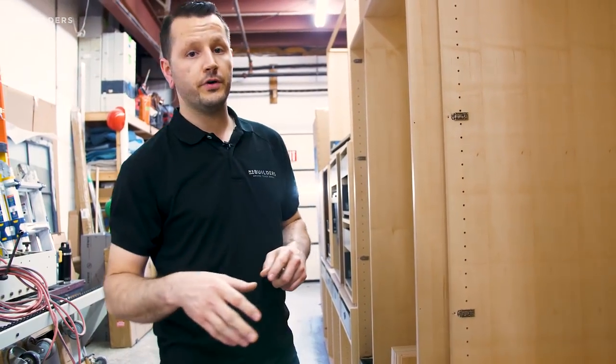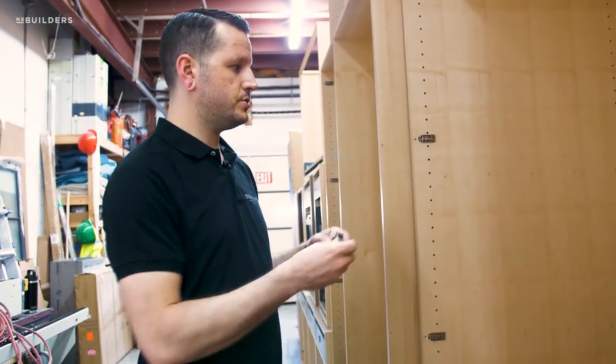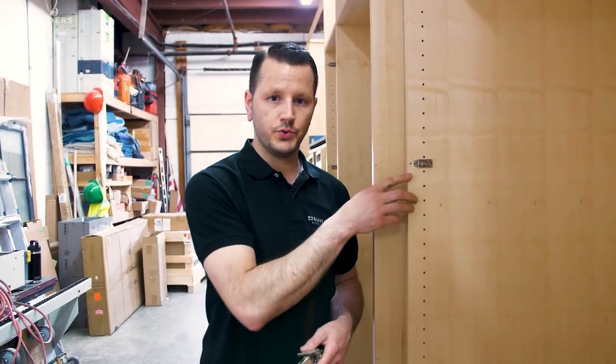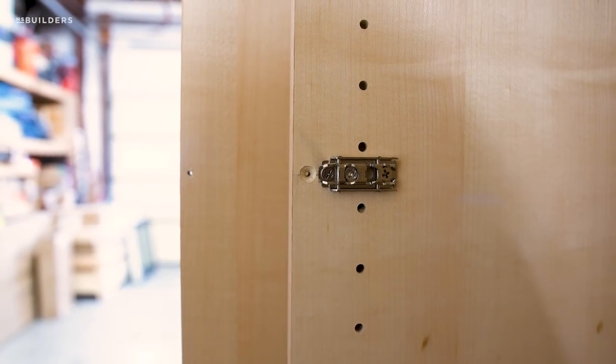One last bit about hardware before we move on. Whenever we're mounting hinges, we switched over about a year or two ago to using all these horizontal plates. A lot of people don't even know they exist, but what they do is allow for a nice, clean, streamlined look once that hinge is installed. You do have to mount the plates ahead of time. With the wing plates, it's easy to mount them once the door is actually attached to the hinges, because you'll have access to the screws — they're all hidden behind the arm of the hinge. This also shows something I talk about a lot: we always try to hide the screws that are holding cabinets together or mounting them to the wall. I like to hide the screws when screwing cabinets together by putting them right in front of the hinge plate so they're always accessible, never behind the hinge plate.